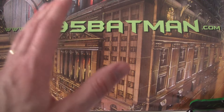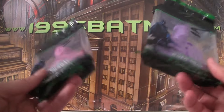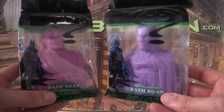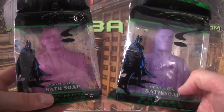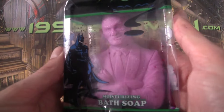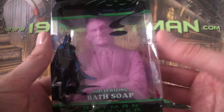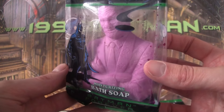Next up — if I give you one piece of advice, please do not try and collect soap. I have learned the hard way that soap just doesn't keep particularly well. I picked up these two soaps from Batman Forever. Unfortunately they are sealed, which is good because it's kept them in decent nick, but it also means the moisture is sort of coming out of the soap and dripping around. If anyone has any advice on how to keep these or how to extract the moisture, please let me know. I'm going to try to keep them somewhere nice and dry.